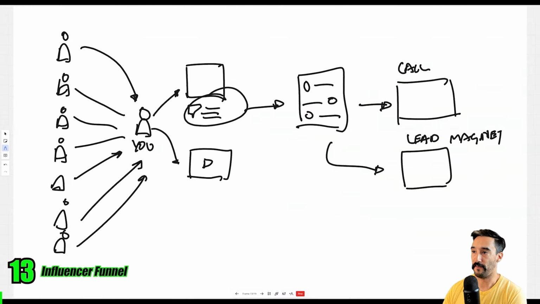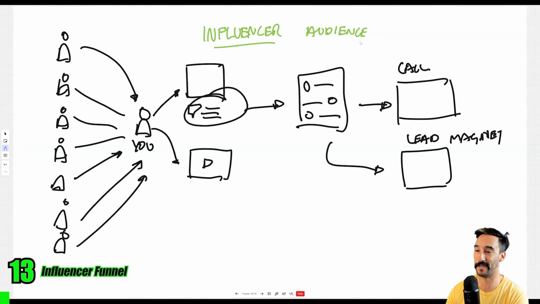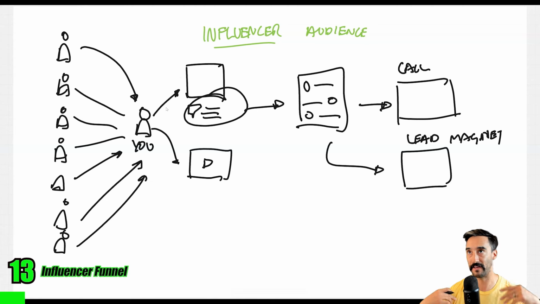A social following funnel, also called an influencer funnel, is a really simple model, but the amount of people who have an influence and have audience but have no idea how to monetize it is absolutely insane to me. The idea is that you are followed by a bunch of people because the content you produce is specific to them. You're essentially giving them free content, free value based on the problems or the lifestyle that they want to lead or the problems they have or the solutions that they want.